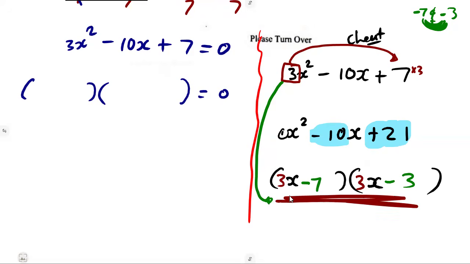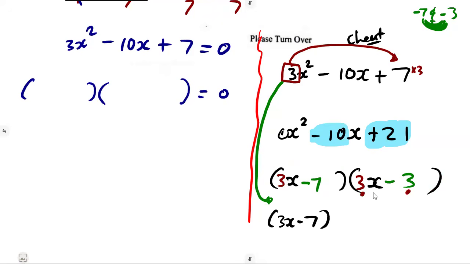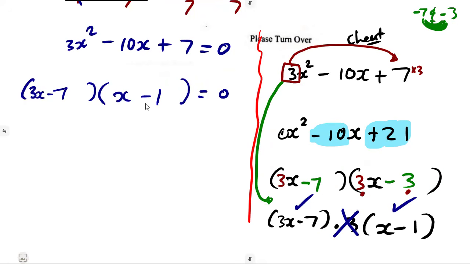Is there anything common in any of these two brackets? The first one, we do not have anything common. The second one, 3 is common. We can factor out the 3, which is common. So it means this was going to be 3x minus 3. We factor out this 3, and this is going to remain as x. 3x divided by 3 is x. Minus 3 divided by 3, that's a minus 1. So remember, guys, anything that you factor out will totally be cancelled, not part of your question. So the answer to our brackets are these two brackets: 3x minus 7, and another one, x minus 1.